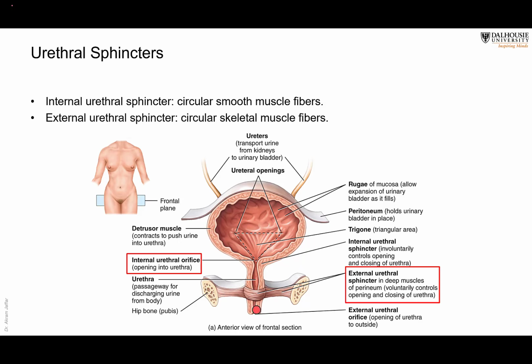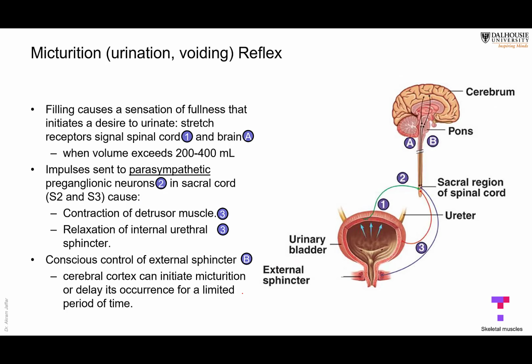Female urethra is very short. It's 4 centimeters in length. It is straight and ends at the external urethral orifice or external urethral meatus. We're going to talk about this opening when we deal with the female external genital organs next week. The important thing here is that this urethra is short, it is straight, and that's why it is easily catheterized. So catheterization, urethral catheterization, is passing a plastic tube through the urethra in order to drain urine collected in the urinary bladder for many reasons. This is called urethral catheterization.